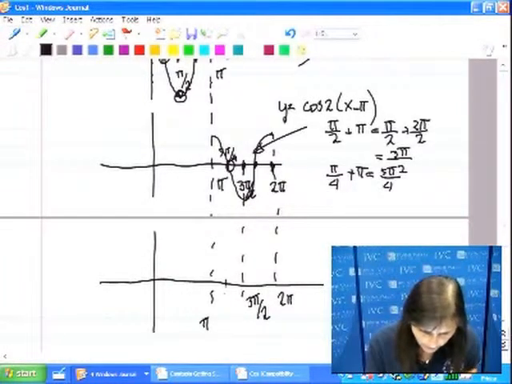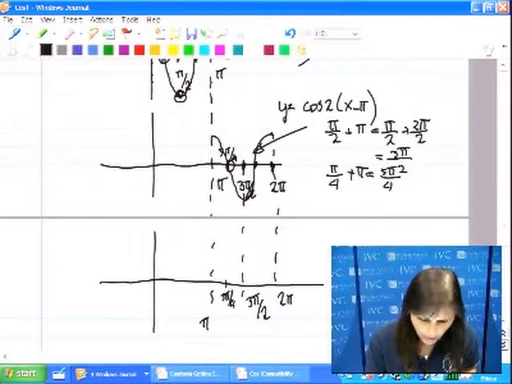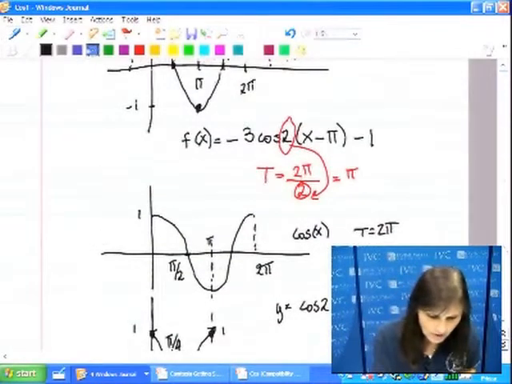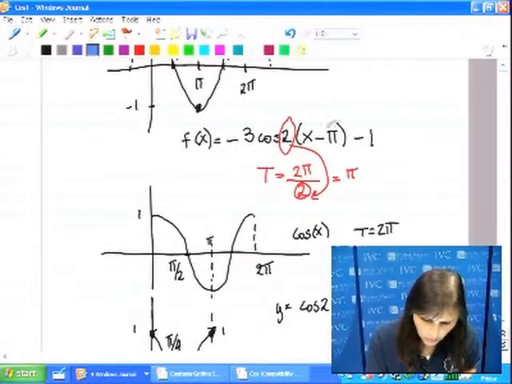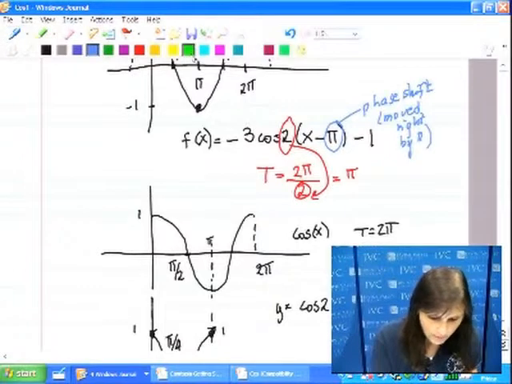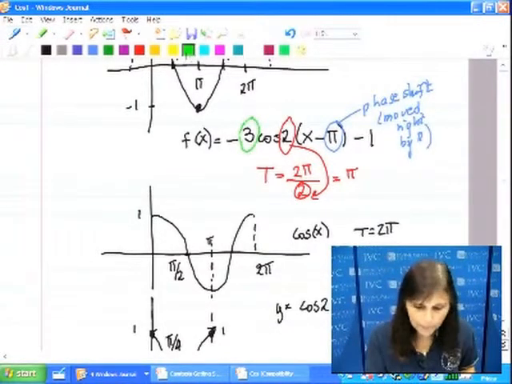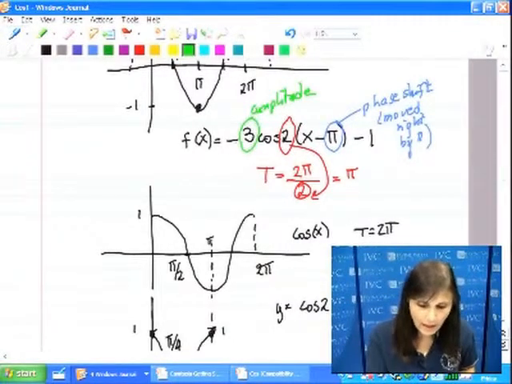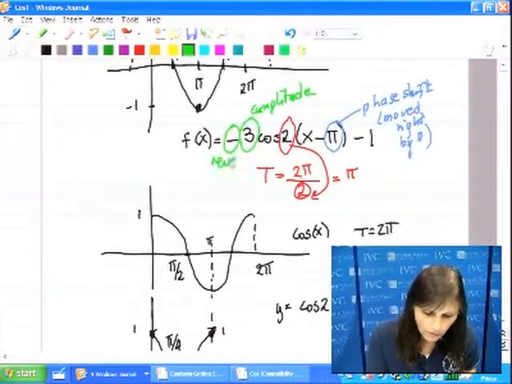Okay? And this one is 5 pi over 4. Okay? And it made it, well, how many times bigger? This is going to change. So this one was phase shift. So it just moved right by pi. And then this one is going to change the amplitude. That's the height. And this is going to reverse it along the x-axis.